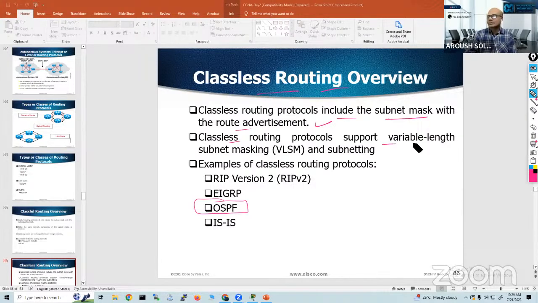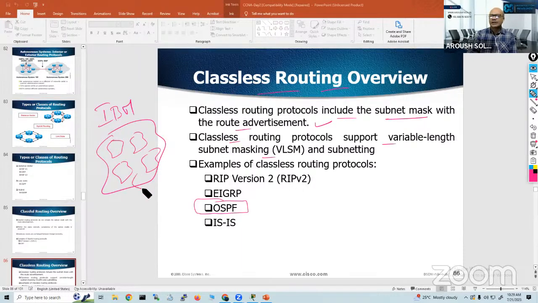Classless routing protocols support VLSM, variable length subnet mask, which means they also support subnetting. So for example, this is your organization, say your IBM company. You will have many departments inside: security, IT, accounts, finance, a lot of departments. So when you configure classless routing, say for example this is my network, 192.168.10.0/24.